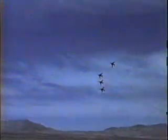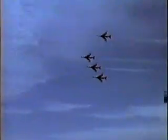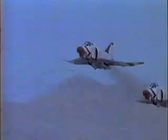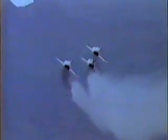Also, of course, it was the airplane that was probably getting as much attention as any in Vietnam. It was an airplane the Air Force relied on very heavily for both its air superiority mission and also its air-to-ground mission, delivering ordnance for our own U.S. Army. So a great airplane, and one that I think a lot of people wanted to see in the air show environment in those years, 1970, 71, 72, 72 and 73 as the Vietnam War was drawing down.